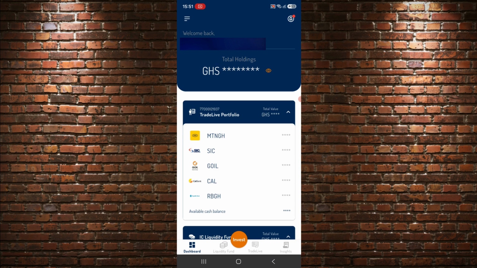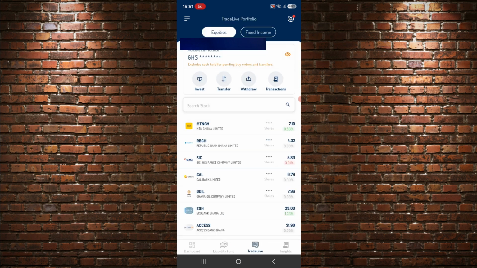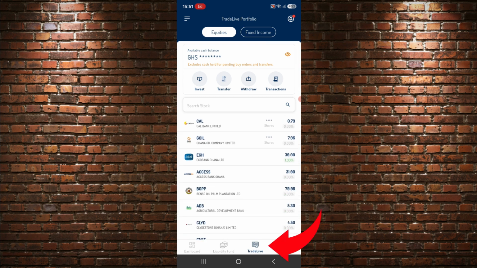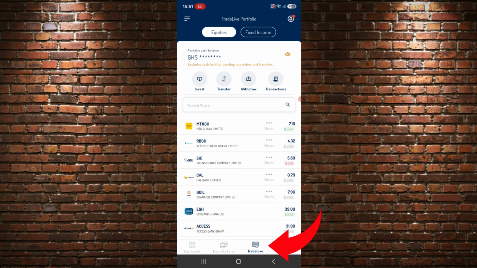So to buy a share in the companies, you need to set up a Trade Life account. Yeah, so that one is very simple. When you create a new account, you just tap on the Trade Life. For you to start trading shares like this, you need to create one. I've already created one, so I can't go through the procedure, and it's going to take like a month or two for your account to be approved.